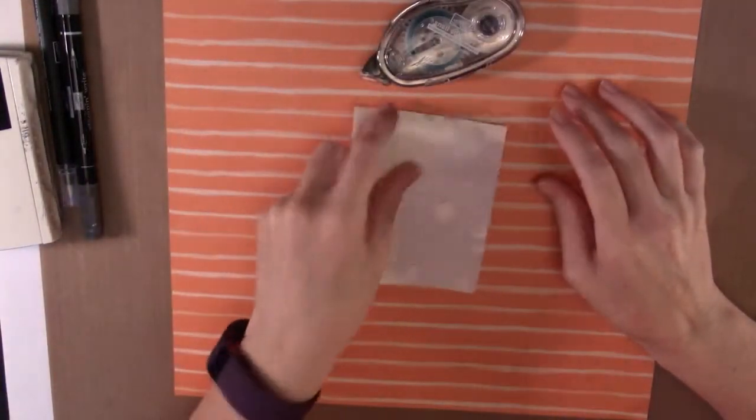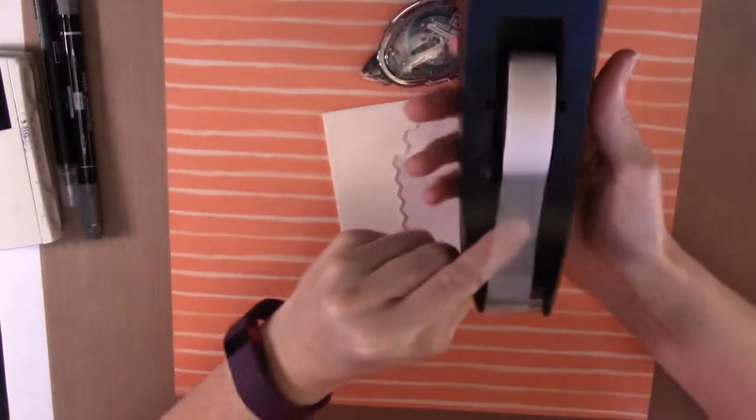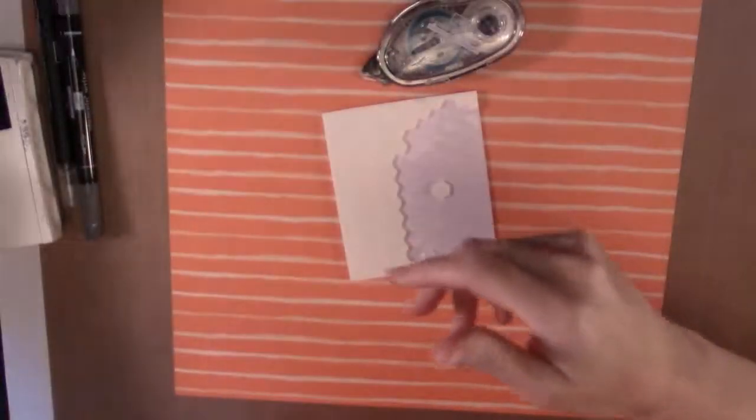You're also going to need your snail adhesive, your dimensionals, and we're going to cheat with putting the twine on, so a little bit of tape.